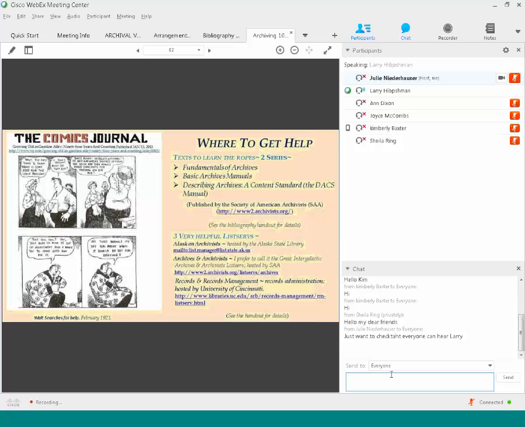I would also like to mention, however, the Basic Archives Manuals. That was the old series, which actually I like better. They're out of print, but if you can get a set of them, it's worthwhile to do so because they are succinct, short, brief, and to the point, and very good. They're not out of date in terms of the content. So if you can find a set of those, those are also valuable. Those are also done by the Society of American Archivists.